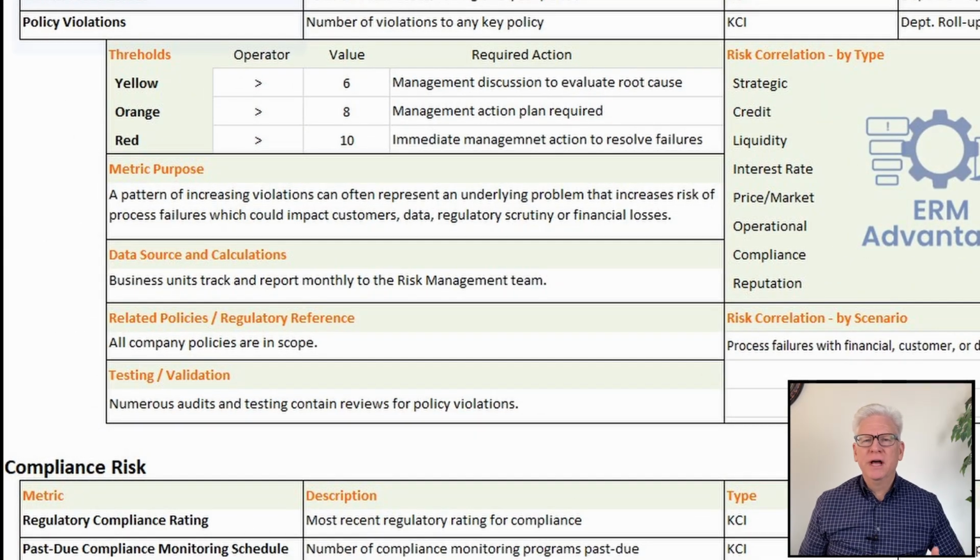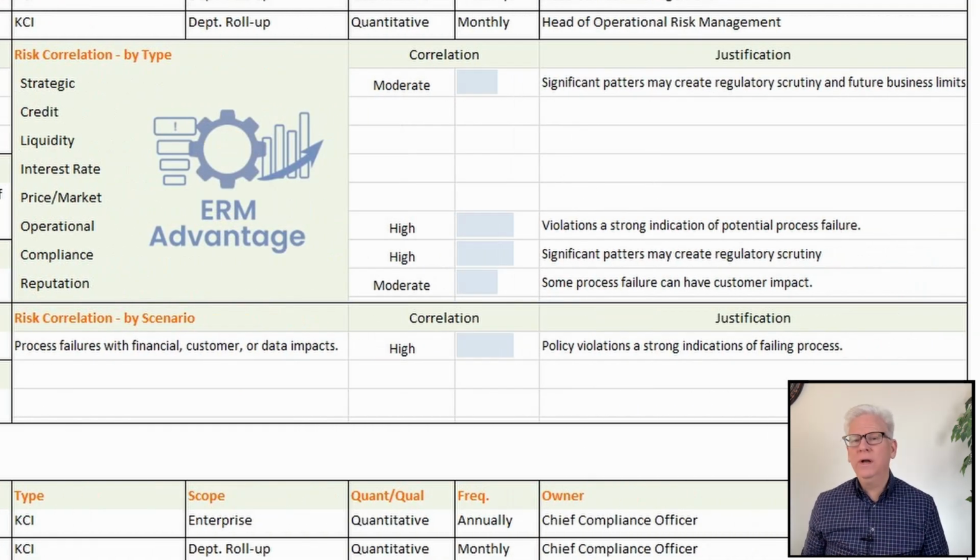Take an operational metric, policy violations. This is one of the best departmental originating metrics, but with the ability to aggregate, that's generally highly correlated to potential risks. A significant increase in repeat policy violations is highly correlated to the potential for process failures and the related consequence of financial, regulatory, or even customer impact. Now, we'll look at some other metrics when we look at the dashboard itself, but this gives us a general idea of the types of information that we're looking to capture in relation to our core metrics.